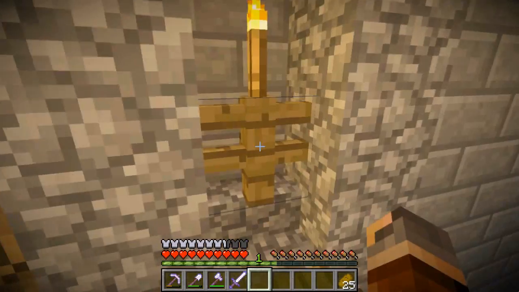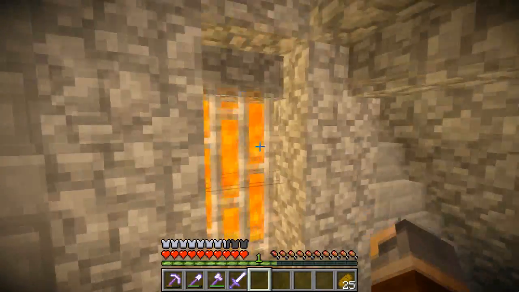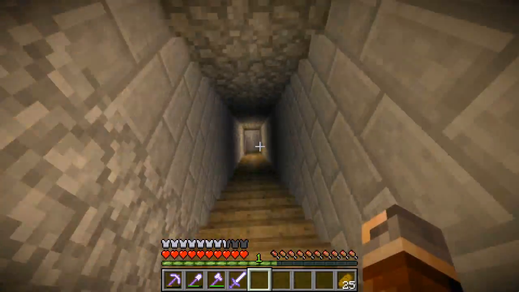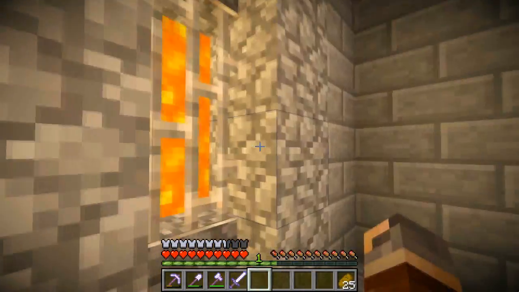So right here, you see I got fences and torches, but down here I decided to change it up and put lava behind it, because the farther you go, it just kind of gives it that more ambient, appropriate look to it. So I got these spread out nice and even to give it a pretty cool look, and I got one over here as well.